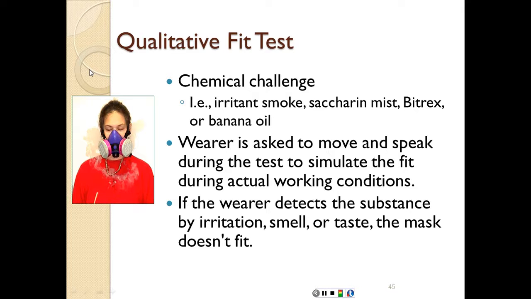Now, to make sure that this breathing protection works properly, we're going to have a qualitative fit test, which is a chemical challenge. To make sure that nothing is penetrating through, we use irritant smoke, saccharine mist, Bitrex, or banana oil. None of these are too harmful to the person, even if they do penetrate during the test. The wearer is asked to move and speak during the test to simulate the fit during actual working conditions. If the wearer detects the substance by irritation, smell, or taste, then obviously there's some leakage and the mask doesn't fit. It has to be replaced.